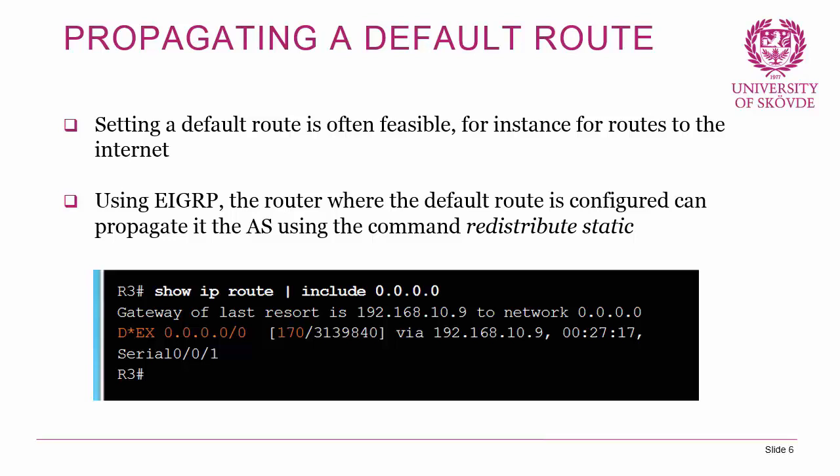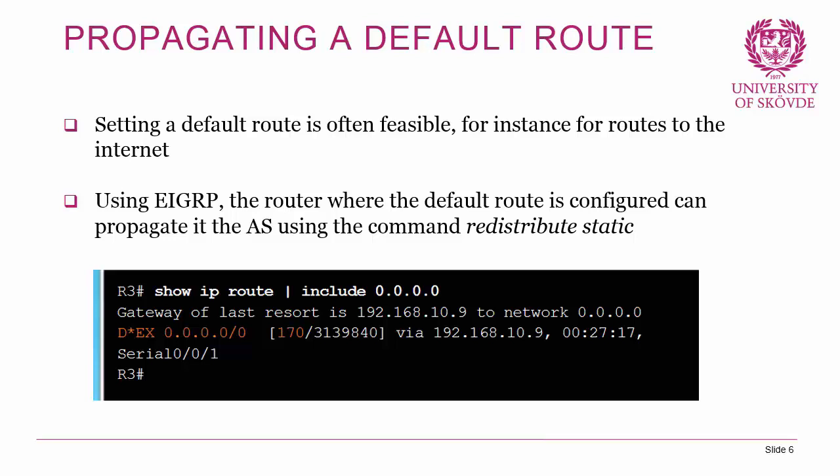And what's going to happen then is that the routing table will look as in the picture here, and you'll have an entry that is D*EX, and what that means is that it's a dynamically learned route using EIGRP, that's the D, and then the EX tells that it's an external route. So it's not a route learned originally from EIGRP, it's a route learned in some other way that's been redistributed. And you can also see that the administrative distance for such a route is 170 as compared to the normal EIGRP administrative distance, which is 90. So that's it. Here's something that you have to know about.